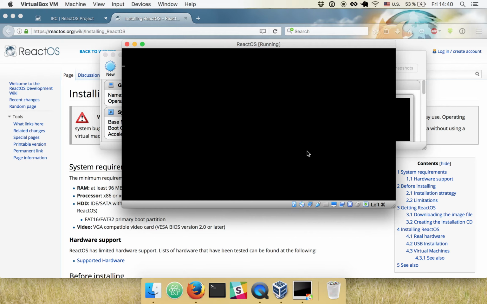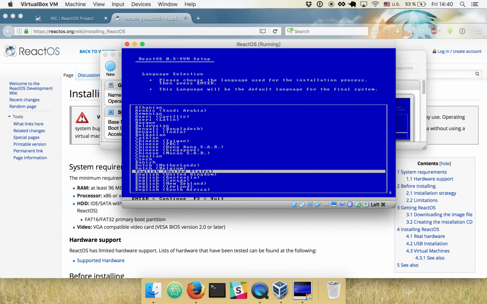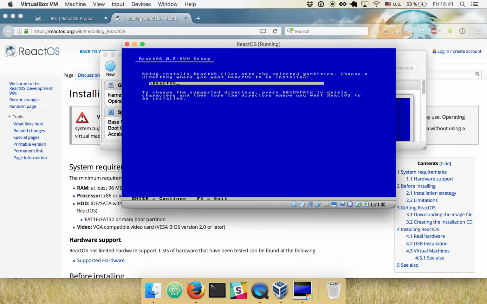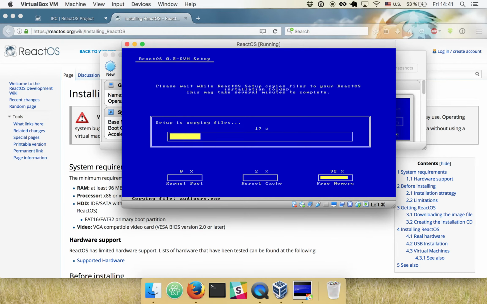So one thing you will notice is that this looks a lot like the old installation of XP and 98, 95, something like that, and it's very fast. So I'm not gonna go through this very slowly. I'm actually going to show you how fast it goes if I just click and hold my enter. Oops, sorry, I stopped.